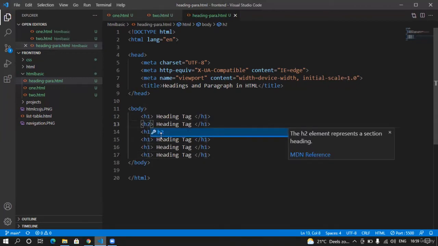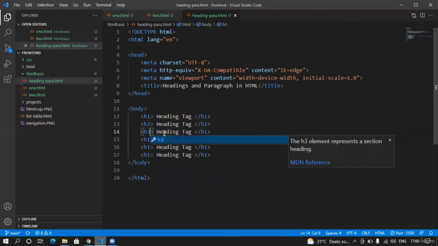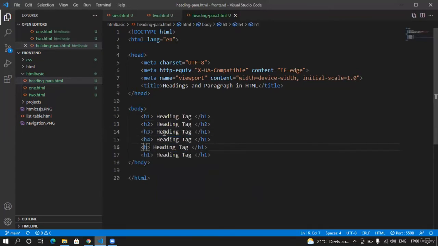So I will say H2, H2, and then here I will say H3, H4, H5 and H6. Similarly, we will also go ahead and change this H3, H4, H5, H6.